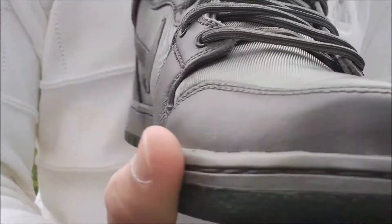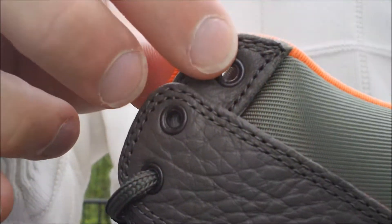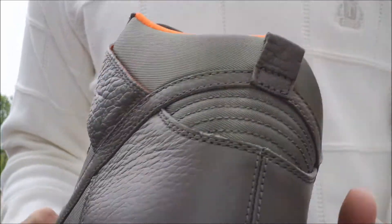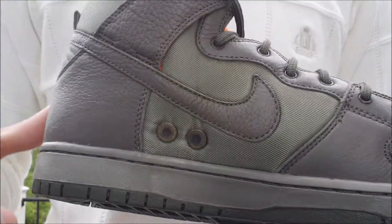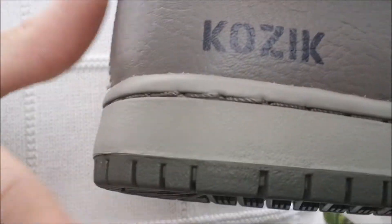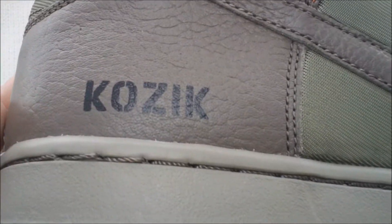You have this brown tumbled leather that goes up to the eyelets. Right there you have those boot-like eyelets, themed after the military boots they give our troops. You have a brown leather swoosh that goes up and around to the brown leather pull tab on the back. On the flaps, it is brown leather with an orange nylon underneath with those boot eyelets. The brown leather comes up to the brown leather flap on the other side. On the exterior of the right shoe in the back panel, you have Frank Kozix's last name in a military font, screen printed onto the brown leather in a black font.